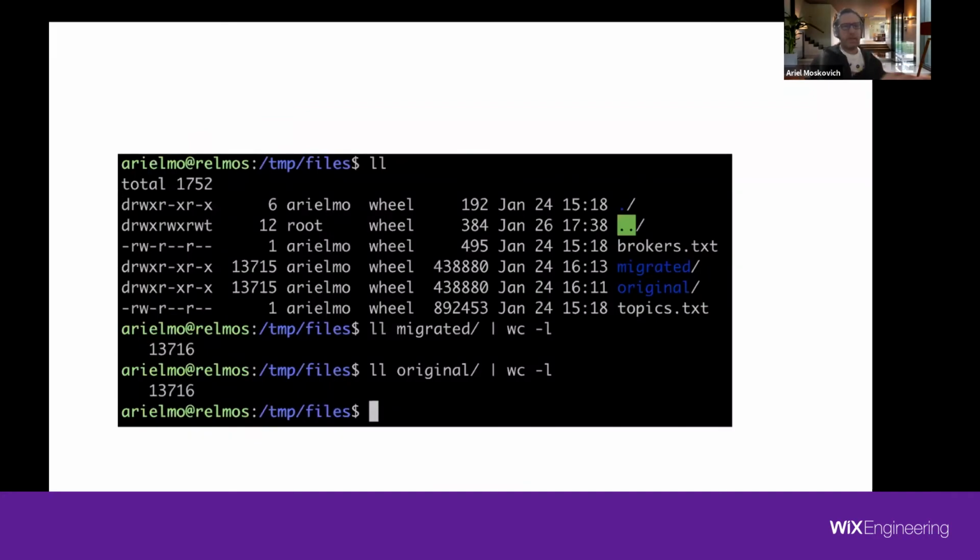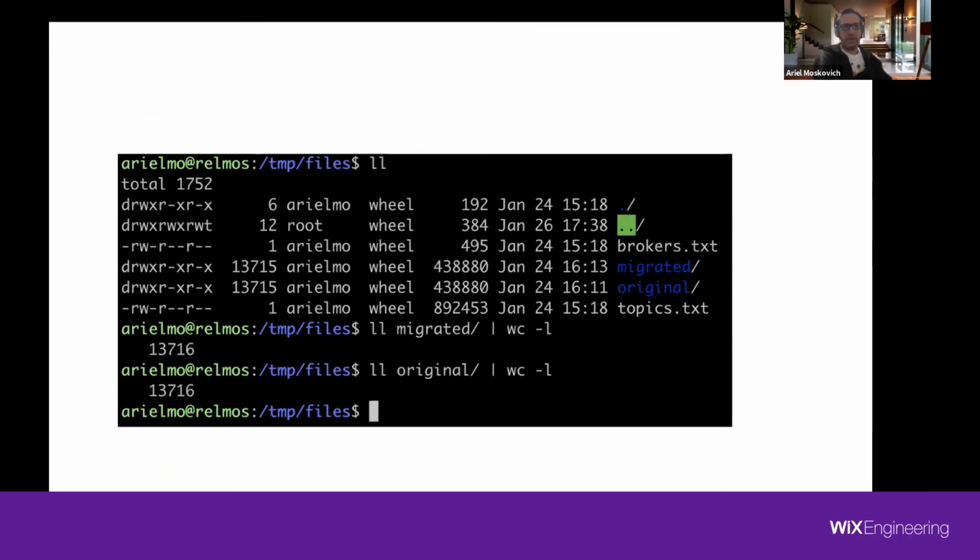So basically, at the end of this process, I will get 2 directories and 2 state files. The state files are the brokers and the topics, the ones that I've mentioned before, and the migrated and original directories will include all the JSON files.